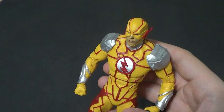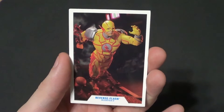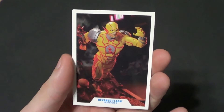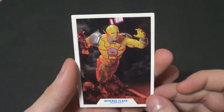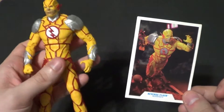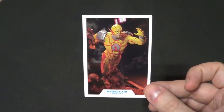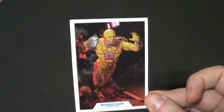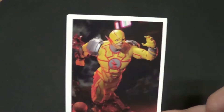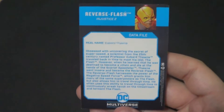Let's get into accessories. First up we have the trading card, which is technically not an accessory, but we'll talk about it anyway. It's one of the cards that has a product shot of the figure on the front. I don't care for those — I mean, I have the figure, I don't need a picture of the figure. Now, a picture of comic art would be really cool, or a still from the video game — like from a cutscene or from his big fancy attack — that would be cool. But just a picture of the figure itself when I have it in hand? That's kind of boring. It does have a decent read-up, though.